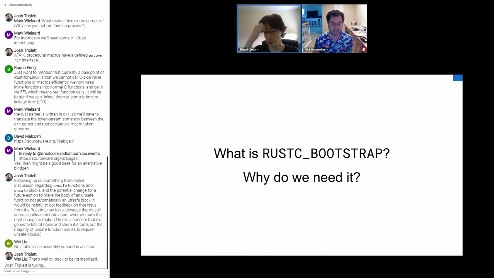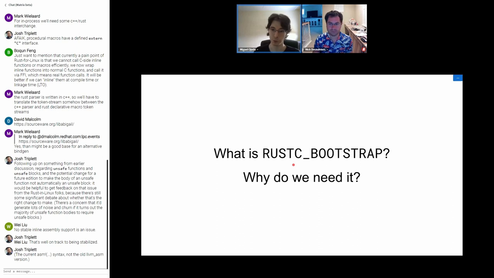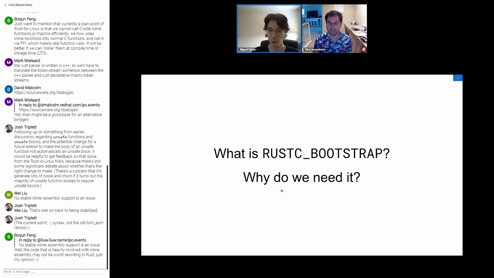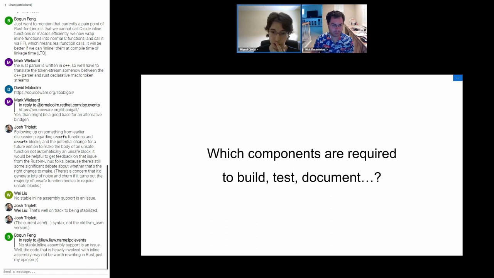The escape hatch I mentioned, going back to the slides just to fill the time while there is a new question, is this RUSTC_BOOTSTRAP environment variable that you can use to use a stable compiler with unstable features. But again, it is not supported. It is not intended to be used by normal projects. And this is just what we do in order to be able to build with a stable compiler. And we need it because of the unstable features I already explained.